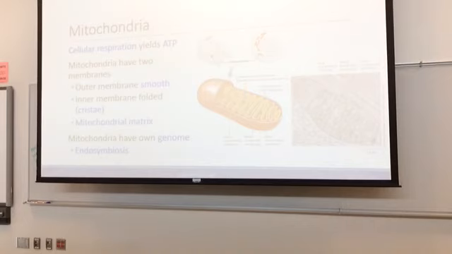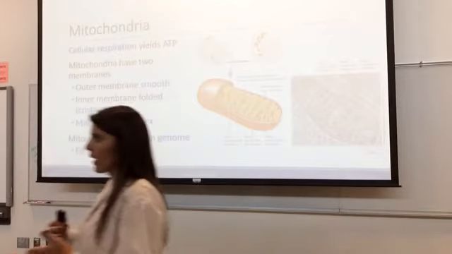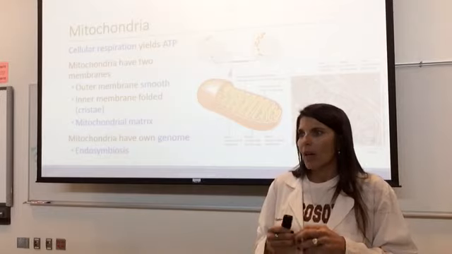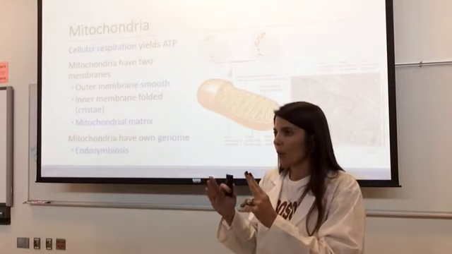So we have this theory called the endosymbiotic theory, and I'm going to explain it to you one time, and it'll apply to other things that I say today. What does endo mean? Inside. So we've already covered that. Does anyone know what symbiotic means, or symbiosis? It's together. It's a relationship.